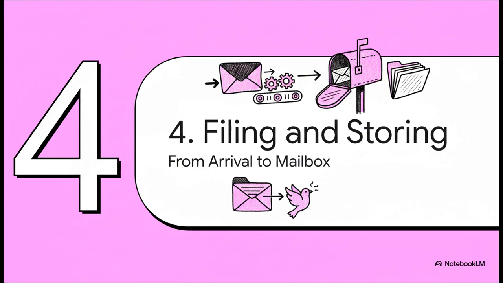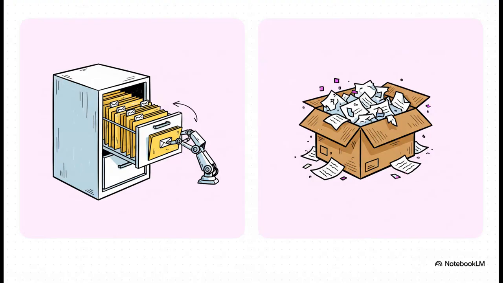So Postfix, our MTA, has accepted the email. Its job is pretty much done. It now hands the message off to another specialist, the Mail Delivery Agent, or MDA. And in our setup, that role is played by Dovecot. Dovecot's very first task is to physically save the email to the server's hard drive. It usually uses what's called the MailDir format, where every single email is its own separate file. This is way more reliable and a lot less likely to get corrupted than the older Mbox format, which just dumps all of a user's emails into one giant, messy text file.